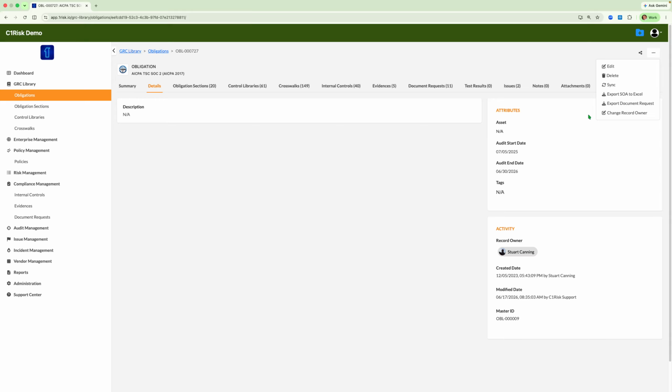This is an optional training. You don't have to do this. You don't have to use this function. You can, again, quite happily use the evidence collection section to collect evidence.